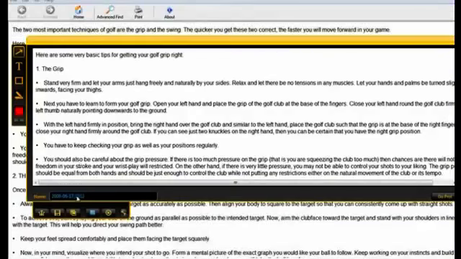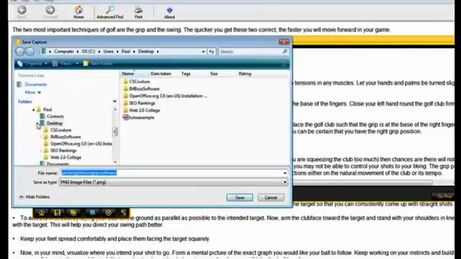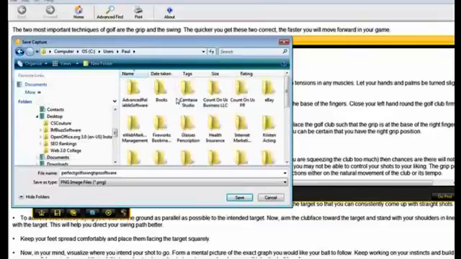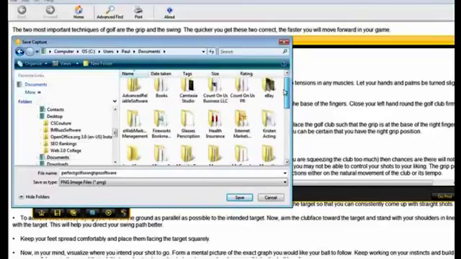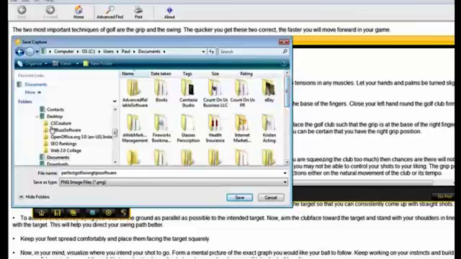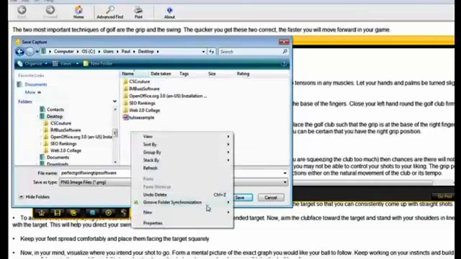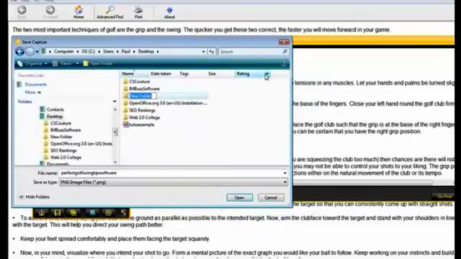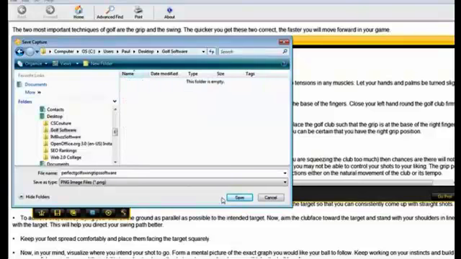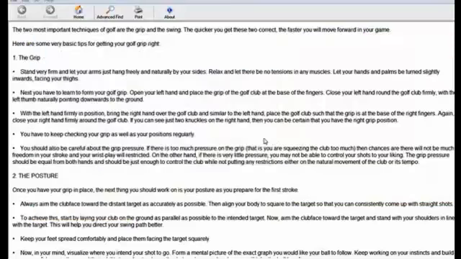And what you're going to do is just name this the name of the software or your keyword. So Perfect Golf Swing Tips software, and just choose Save, and you're going to browse your computer to where you save it. I recommend you create a folder on your computer. It could be on your desktop, it could be in your core folder for where you're going to be saving these things. So I'm going to just create a folder on the desktop, and I'm going to call this Golf Software. You call it whatever you want. So let's just call this Golf Software, and we're just going to save this file here. So that is the screenshot that we needed to take.